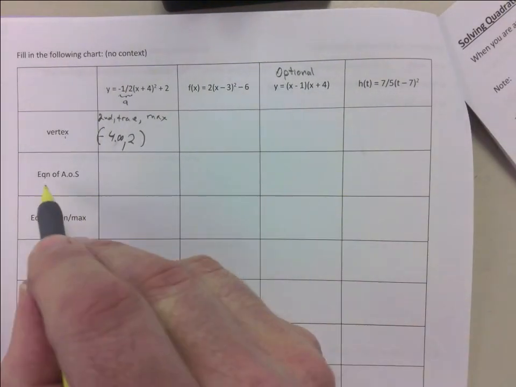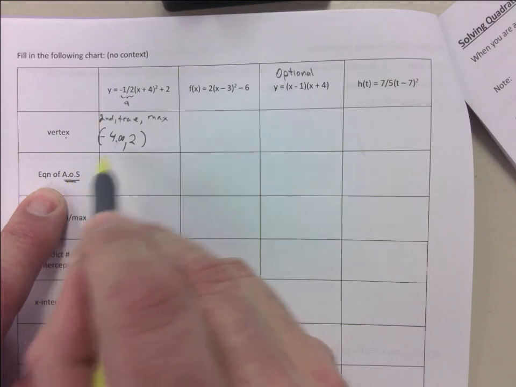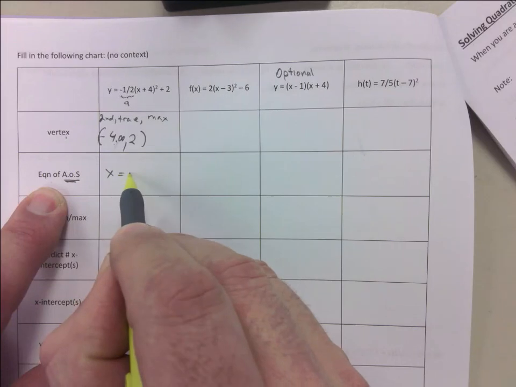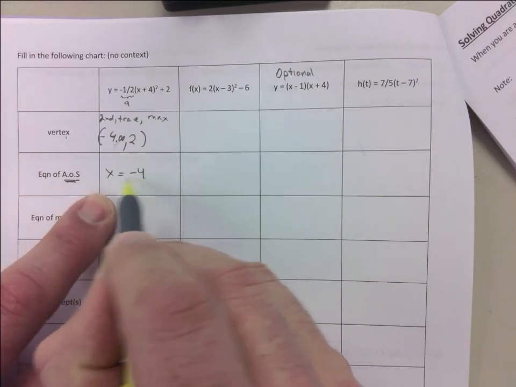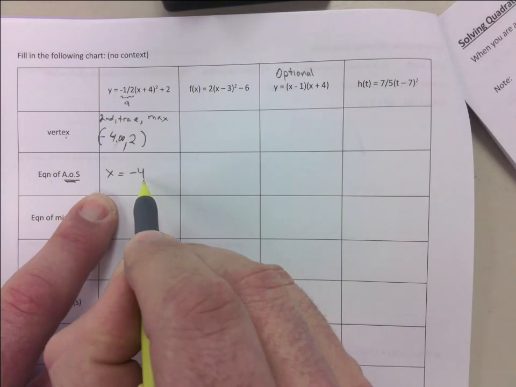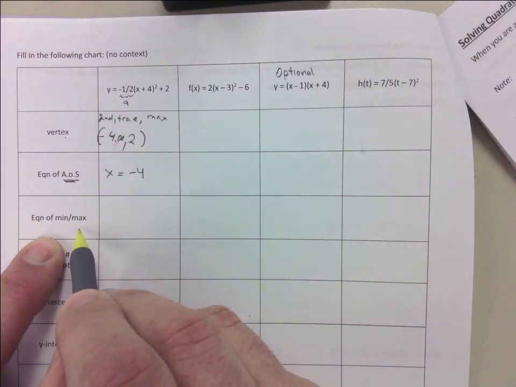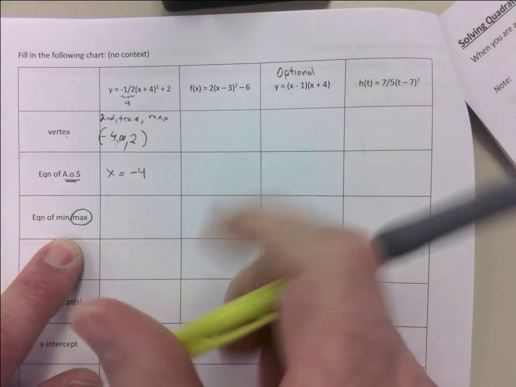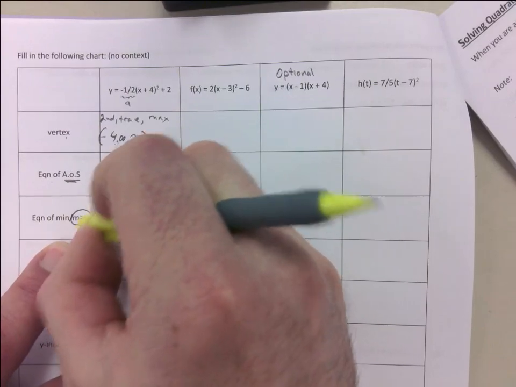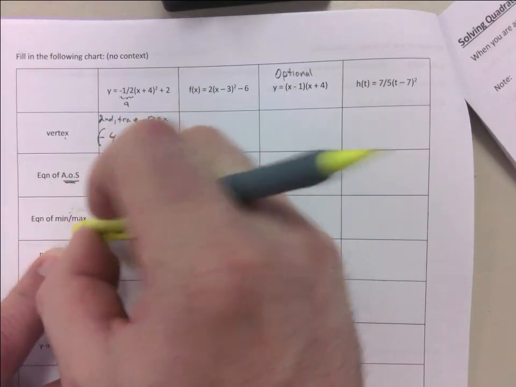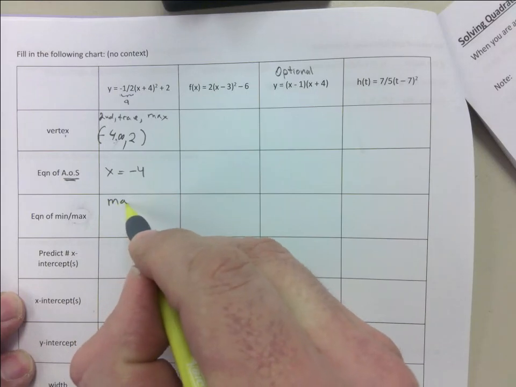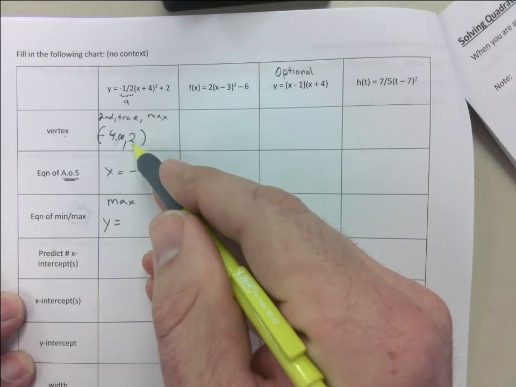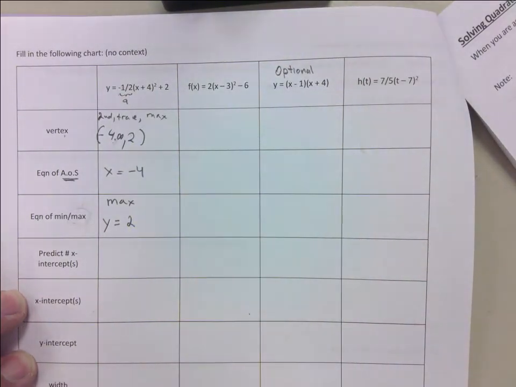Okay, anyways. Equation of axis of symmetry. We have everything we need. This gives us the equation of the axis of symmetry. Just boom. Equation of the min or max. We have a max situation here. Oh, I shouldn't circle max, sorry, because the other ones may not be max. My bad, I will just indicate here. There's a max here. Y is equal to the y value of the vertex. There you go.